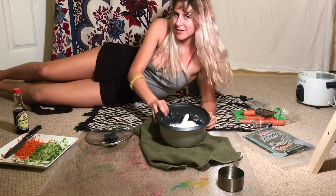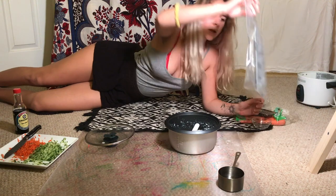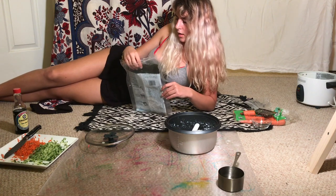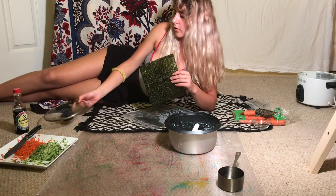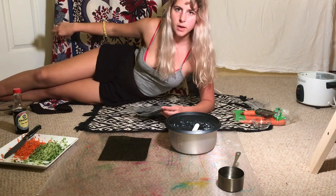Now that our sushi rice has chilled a little bit, we're going to roll our sushi. You need nori sheets. You can get these at most grocery stores. I don't know about Walmart. I went to like a health food store to get them because my grocery store is actually out of them. So we're gonna make our first one. Lay our sheet down. Don't get hair on your sushi.